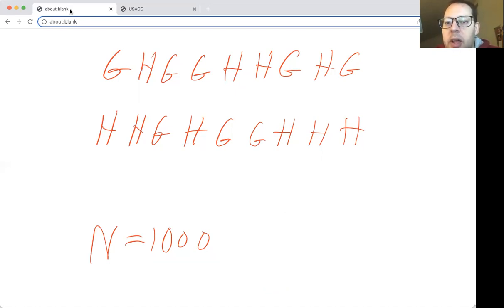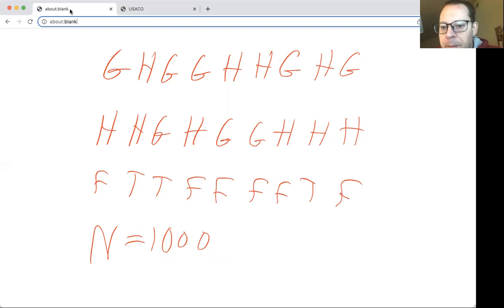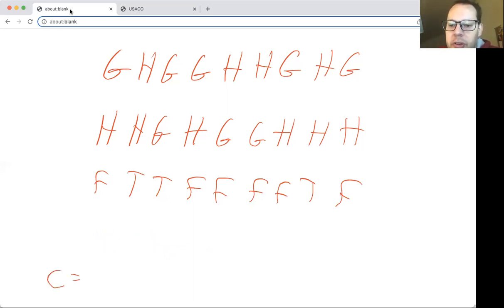Okay, so if I were to do that, then this would be, let's say, false because they're different, and then true, true, false, false, false, false, true, and then false. So essentially what you're doing is every sequence of falses where the cows are not correct, we have to count that as 1. So my counter is going to start at 0. And let's have another thing that says whether we have found an error, which will equal false.